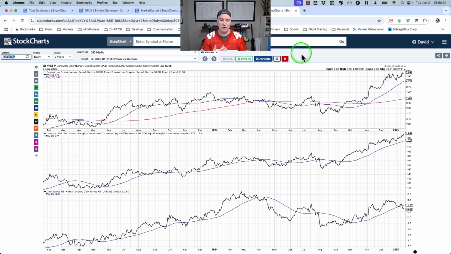The third set of ratios I would follow to really understand the equity environment would be offense versus defense. Now, I have a chart that I often show that uses the XLY versus the XLP. This is consumer discretionary versus consumer staples, or things you want versus things you need. The argument here is when conditions are good, when consumers are optimistic, they have money to spend, they're willing to pay for travel, tourism, new stuff, new watches, new clothes. These are all in consumer discretionary. You don't need them, but they're nice to have when you want to splurge a little bit.